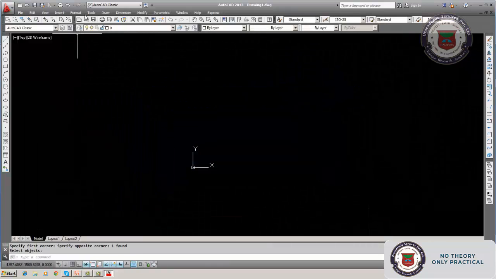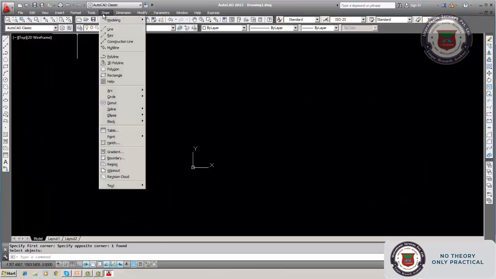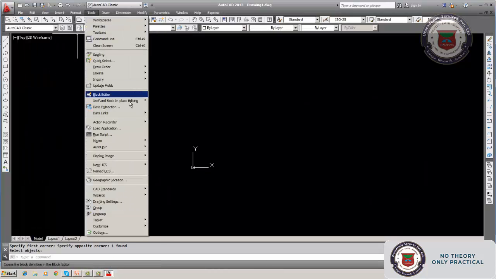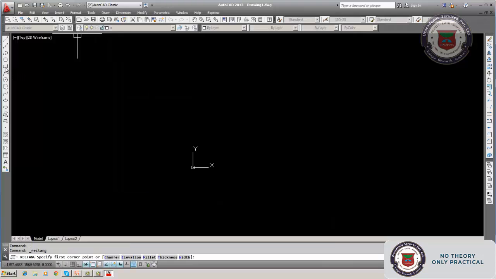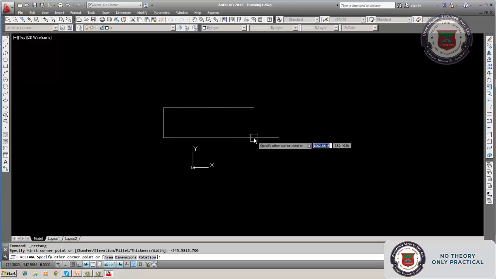I will once again draw a rectangle. So you can draw a rectangle from here also, but you have to select. See, here it is the point. You can select here or here. It is easier to select here. Only one option is there. Fix a point. You can enter 345, enter. Here I have entered 700. Then you move it, and here you enter 1000.